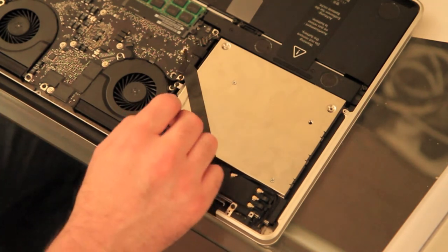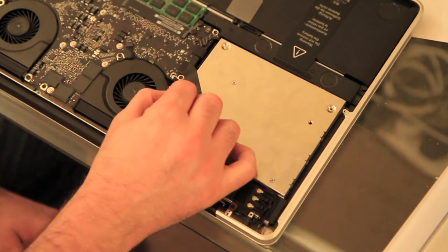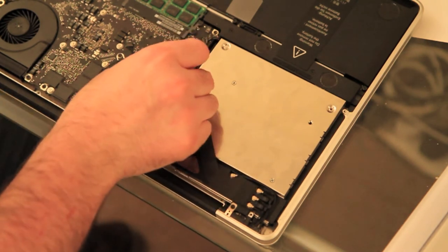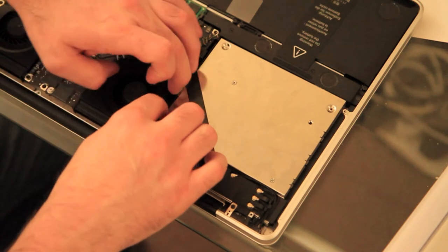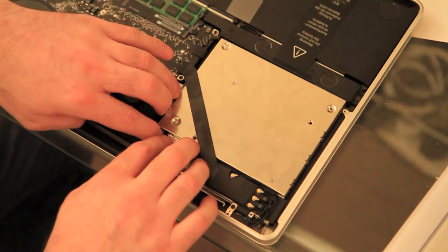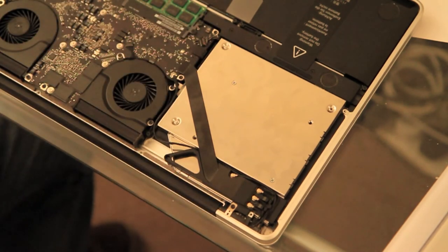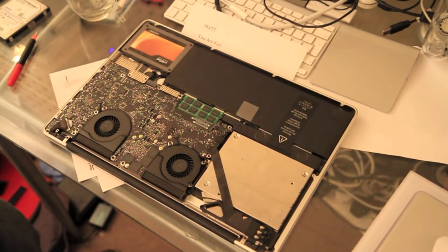This one here, exactly reverse as before, pop it in. There we go, tiniest of little pushes, and it pops into place. Just need to secure that cable out of the way because you don't want it hitting your fans. Right, that's it. That is all there is to it, swapping it out. Right, so the unit's done. We've got all the bits in.